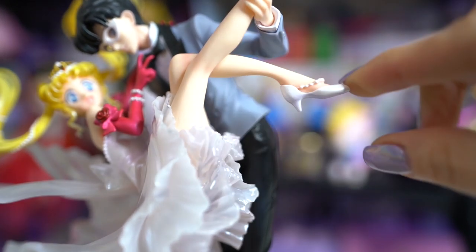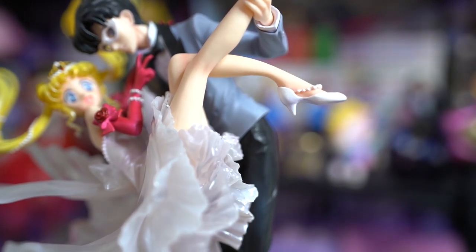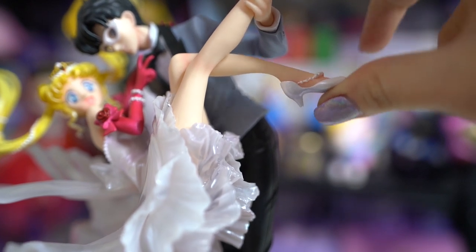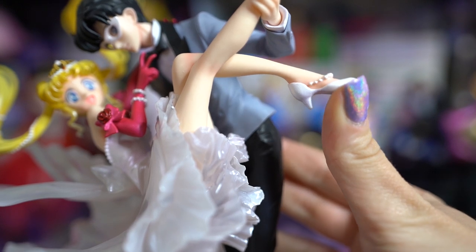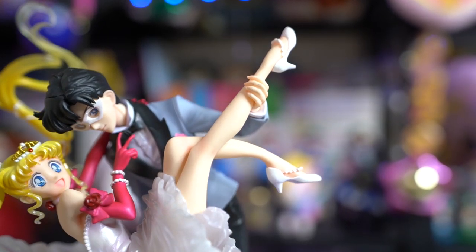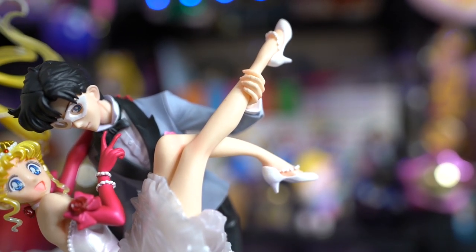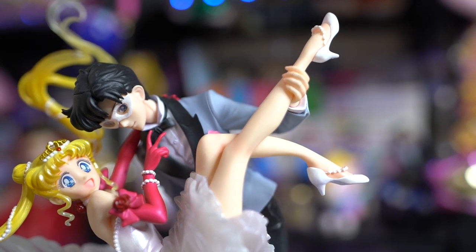I know not all of the figures look like that, and I'm pretty sure it was just bending over time and now it's just permanently like that. I don't know if I could fix that. I might be able to heat it up a little bit and reform it, because I know that you can do that with some figures. I'm also noticing that Mamoru, or Tuxedo Mask, his hand is a little dirty. I might be able to fix that as well. So there are a few defects with this figure, but let's take a look at some of the details.